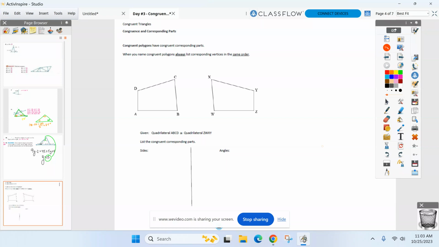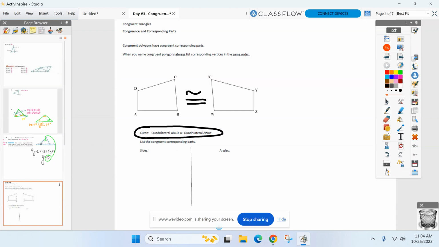So up on your page here, I have a quadrilateral I'm naming ABCD, and a second quadrilateral I'm naming WXYZ. If you take a look at what I'm giving you, what do I know about those two quadrilaterals? They are congruent to each other. So what's that mean to us? All right, you're telling me these two figures are congruent. What's that mean? Here's what it means.